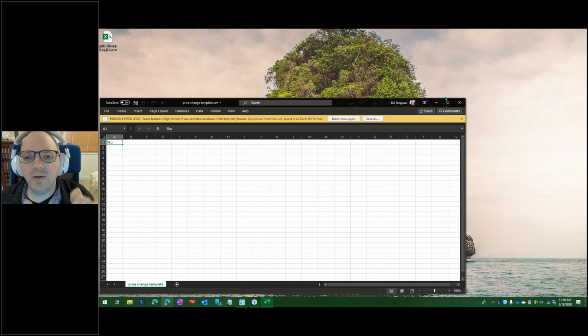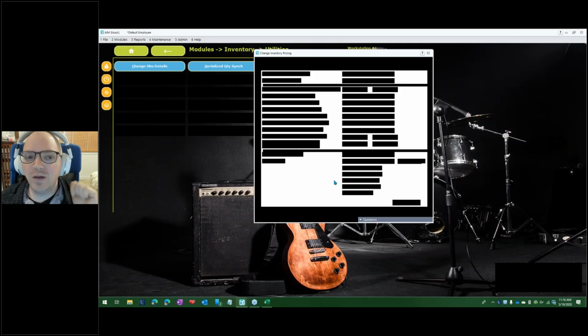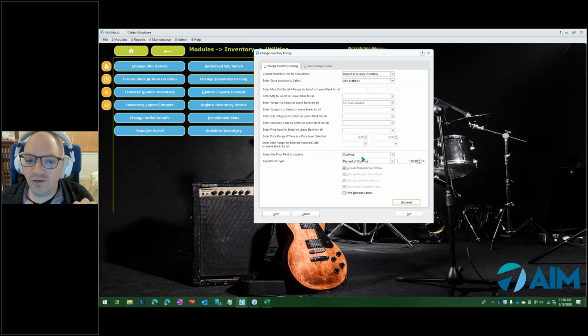So we're not necessarily looking for the prices within the template itself. We're just looking for the SKUs to affect as far as what price changes we're going to be making back here in the change inventory pricing. We're still looking for specifically these details here as far as what the changes will be.